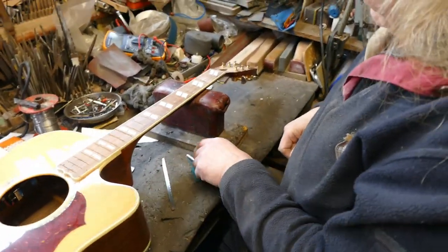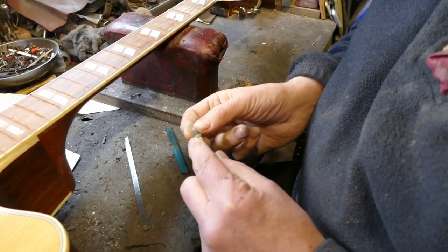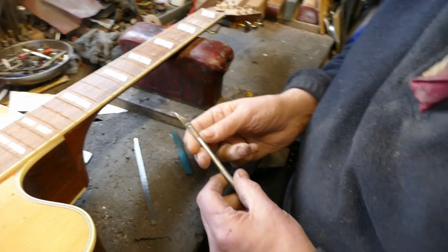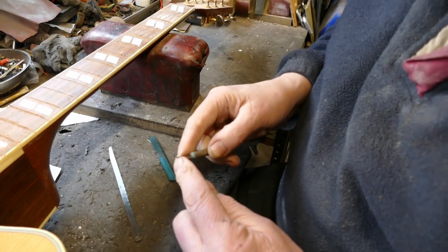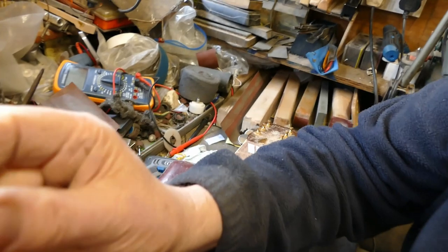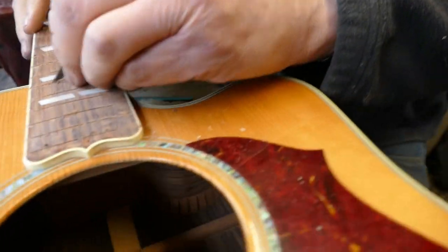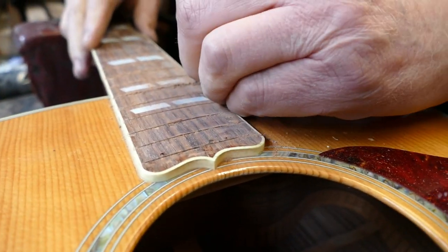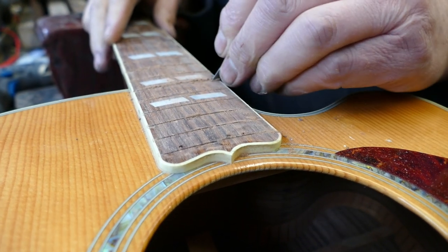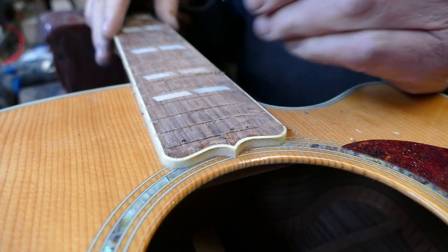I've got some little tools that I've made. This is a little blade. It's some kind of surgical thing, isn't it? Exacto kind of thing, but all I've done is rounded that off down the end, so as you can see, it's slightly rounded. And then I use this just to scrape out the fret slots and find out the depth of the fret slot, because the fret I'm going to put in is quite deep.